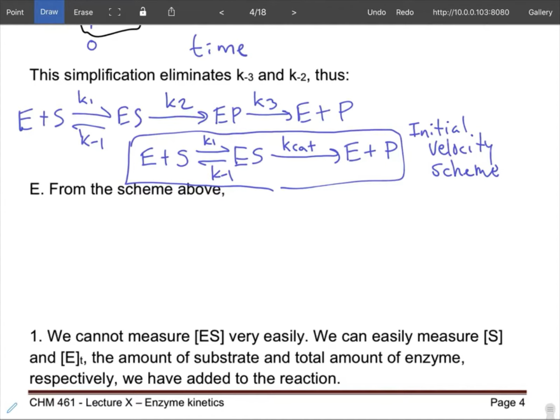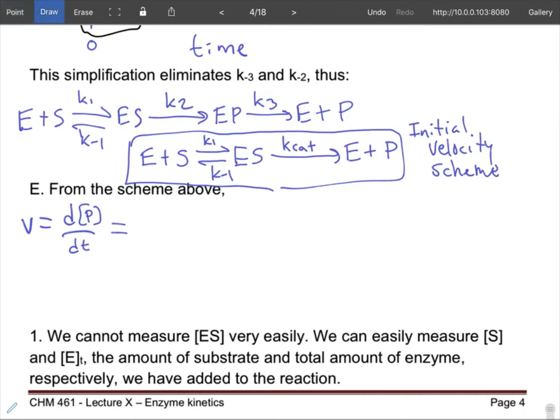And so just remember for a moment that a rate is equal to the change in the product concentration over time. And so thinking about that, how we write rate laws here, we want to look at the change in product concentration over time. Well, the rate laws, we always write whatever concentration term is at the tail of the arrow, right? So ES is the tail of the arrow, so that's going to be a concentration term involved, and whatever rate constant is above that arrow.